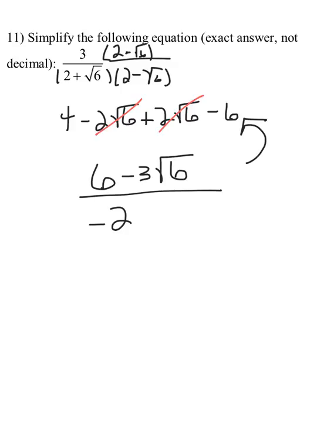And now since we can't reduce this, we'll just leave it the way it is. All right, so we can't reduce the 6 and the 2 because of the 3 right here. This 3 is not divisible by 2. So since this is not divisible by 2, I'm not able to reduce this. I'm just going to leave it like it is. And that's the final answer.